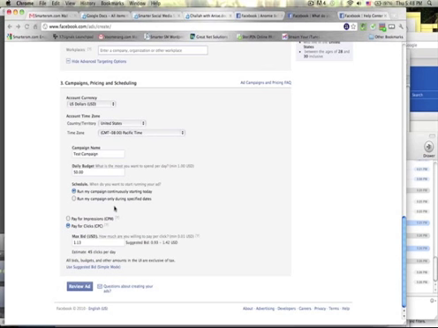Typically with Facebook ads, you want to stick with cost per click. This means you only pay when someone actually clicks on your ad and is brought to the URL that you specified when we were creating the ad. The reason for this is that Facebook ads typically have a very, very low click-through rate, much lower than Google AdWords.